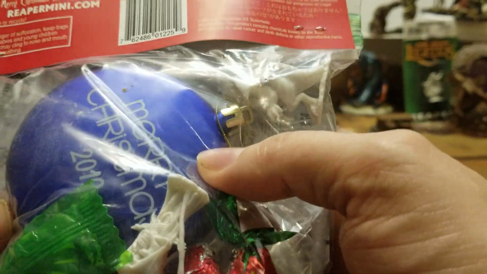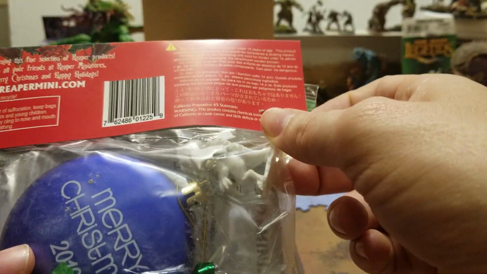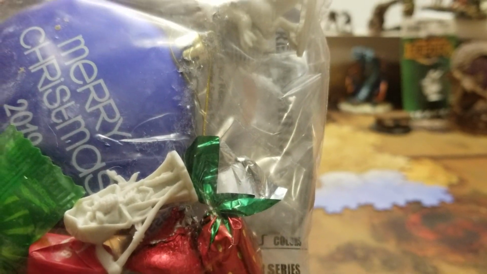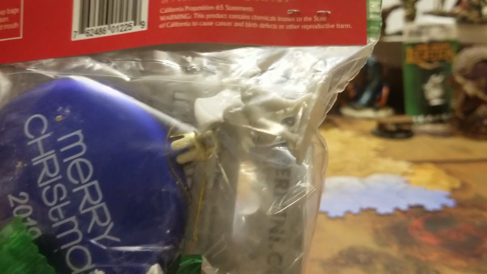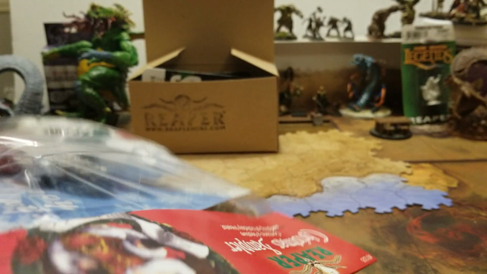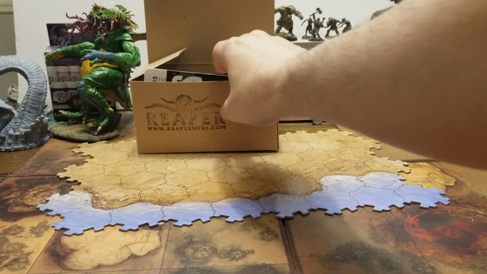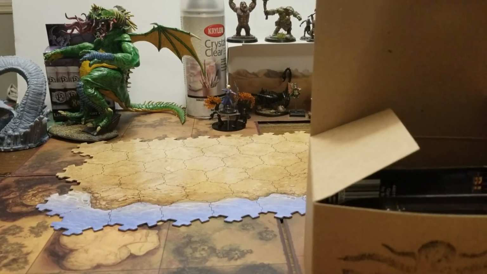Look, it's a Christmas tree ornament. Nice. Nice. Cthulhu, Christmas Cthulhu. And Mr. Reaper doing chibi stuff. So yeah, two chibi, Cthulhu and Mr. Reaper. I mean, free is free, man. I got no problems with any of this. Candies and paints and minis. Oh my, how can you go wrong? All right.